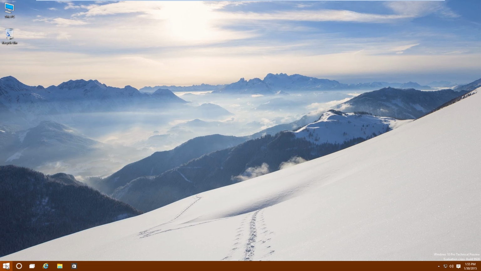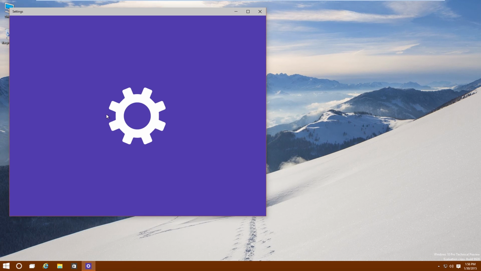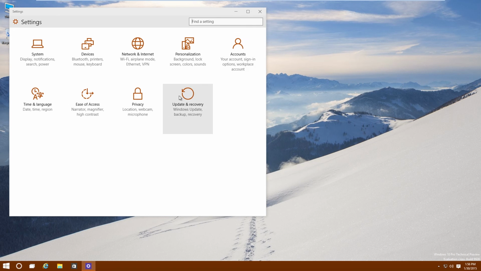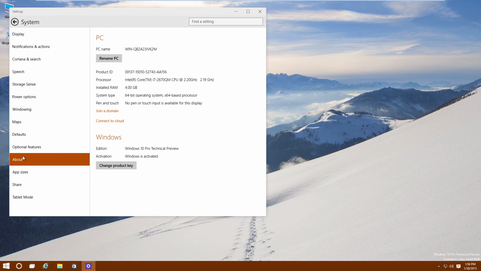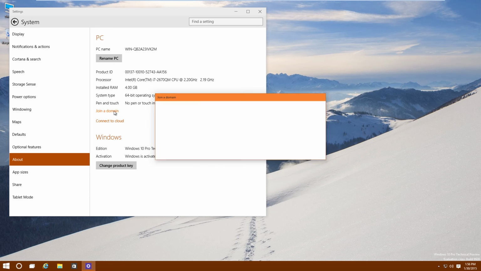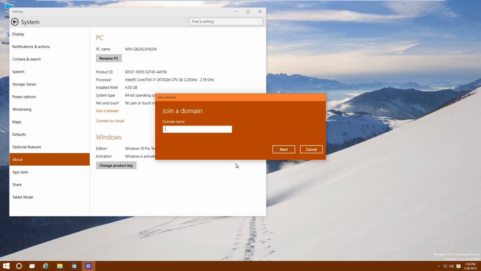Another way to do that is going to Start, Settings, and going into System here. This is it, and go into About. Here you can actually join a domain as well. Now, this is a totally different screen. I think it will be implemented in the properties of the computer settings instead of those that I just showed you. If you press join domain here, you will actually see a totally different screen as well. I'm assuming it will be more compatible with newer Windows servers to come, and probably new options.